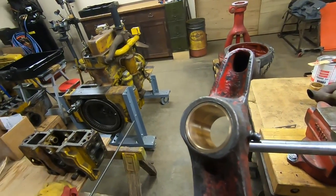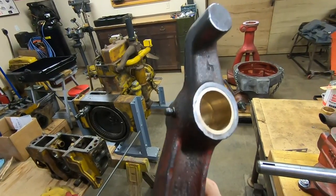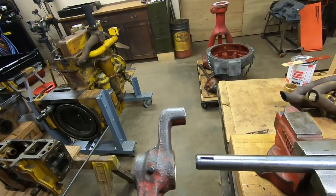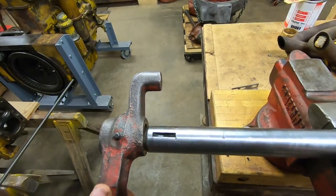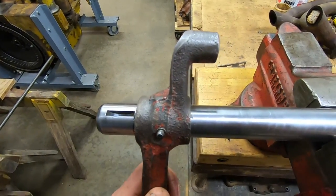Now I tried to give myself just light enough press fit that the ID was not going to crush in at all, but it still did a little bit. It would go on the shaft, but it just had a little bit of a tight spot. So I finished up with a light hone on there. About 5 minutes with the drill, had it fixed right up.